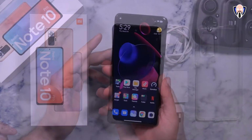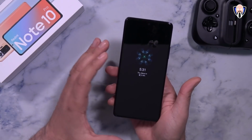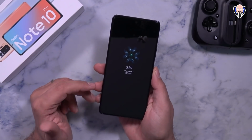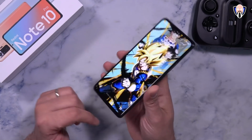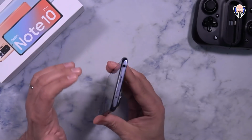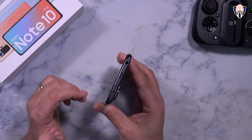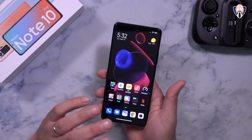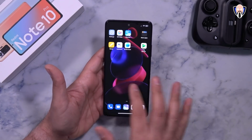Now, the Redmi line of devices in the past did not include AMOLED displays. For the most part, we've always been stuck with IPS LCDs. So this is the first time with an AMOLED display, again, a large 6.7 inch display here. As I mentioned, stereo speakers, bottom firing and using the top one as well, sound very, very nice. But not only that, the actual headphone jack has some EQ optimizations in there, and this sounds pretty good. So high-res audio is definitely going to be supported here. The main benefit, of course, is the large AMOLED display. MIUI 12 here is very, very fluid.